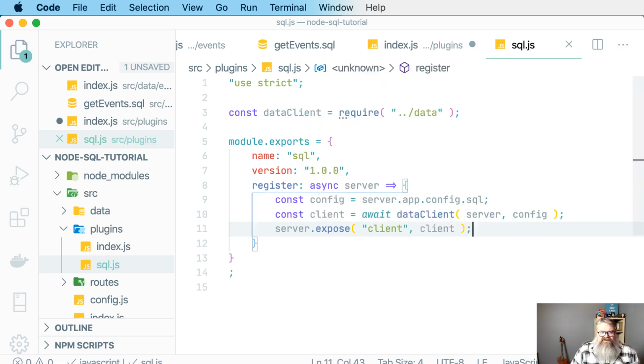What this does is, when Happy is initializing and it's registering all the plugins that you've defined, it's going to create an instance, or provide a way for you to access those plugins from anywhere else in the application. So in this case, we're going to expose the database client where we can get to it easily from any of the routes anytime we need to.